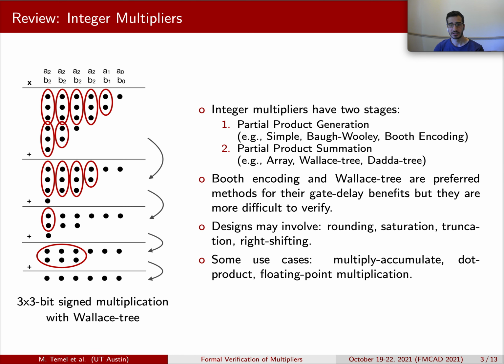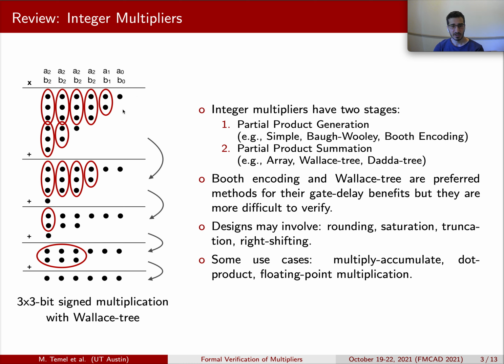An integer multiplier is a digital circuit that simply multiplies two bit vectors, which may represent signed or unsigned numbers. For example, assume that we have two vectors, a and b, each storing 3-bit 2's complement signed numbers. To create a partial product, we can sign extend these bit vectors by repeating their most significant bits. Then we can multiply each input bit with each other and create the partial products, as we would do for primary school multiplication. Our goal now is to sum all these partial products.